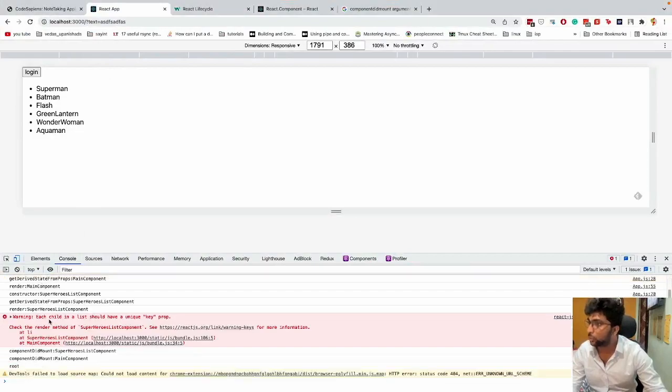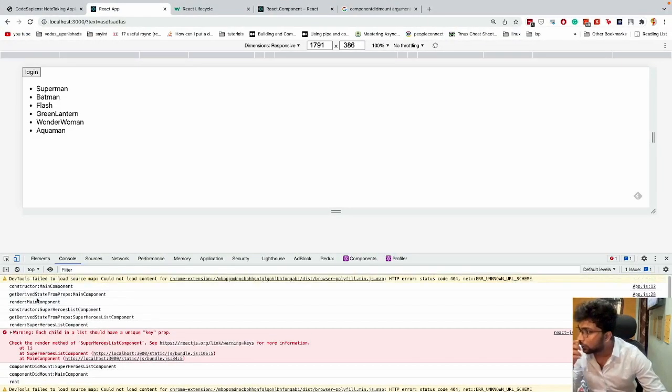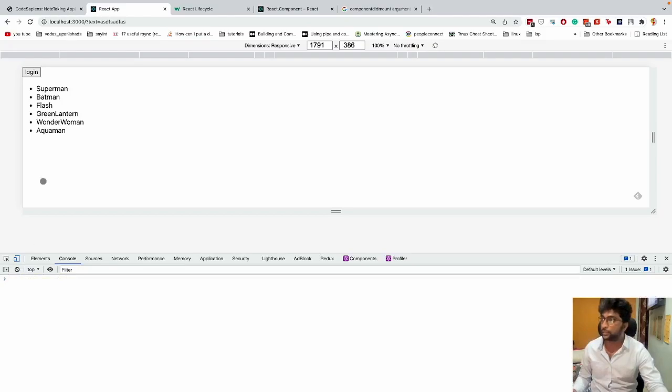Constructor and getDerivedStateFromProps of main, render of main, and again constructor of superhero list component, then getDerivedStateFromProps of superhero list. So all the lifecycles of superhero list are completed, and then in the mounting phase the lifecycle methods of the parent get completed.